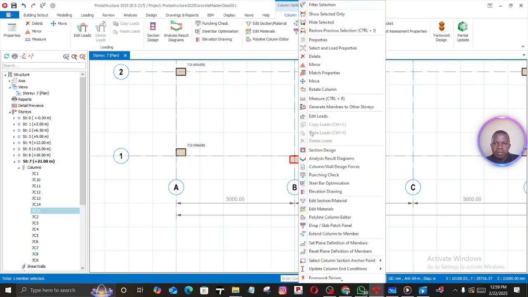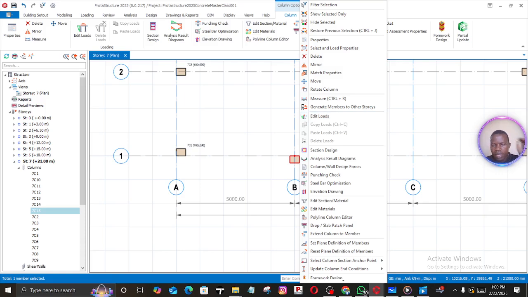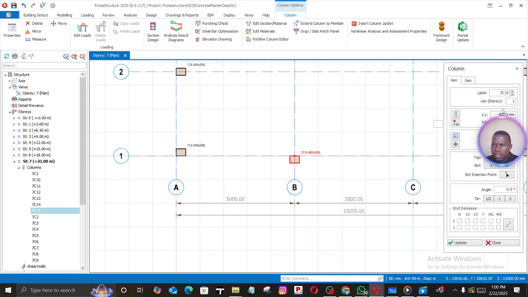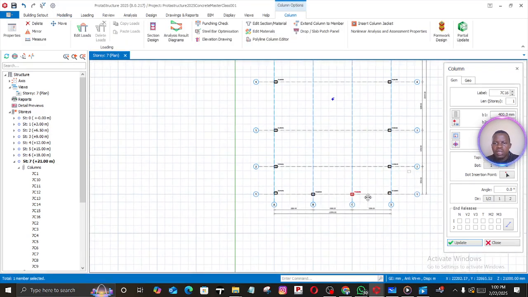So right click here. But this is not the end. Here, we can simply have them at the center. So you simply come to properties. Under properties, choose this center, update, you have it there. So just come and insert that one.